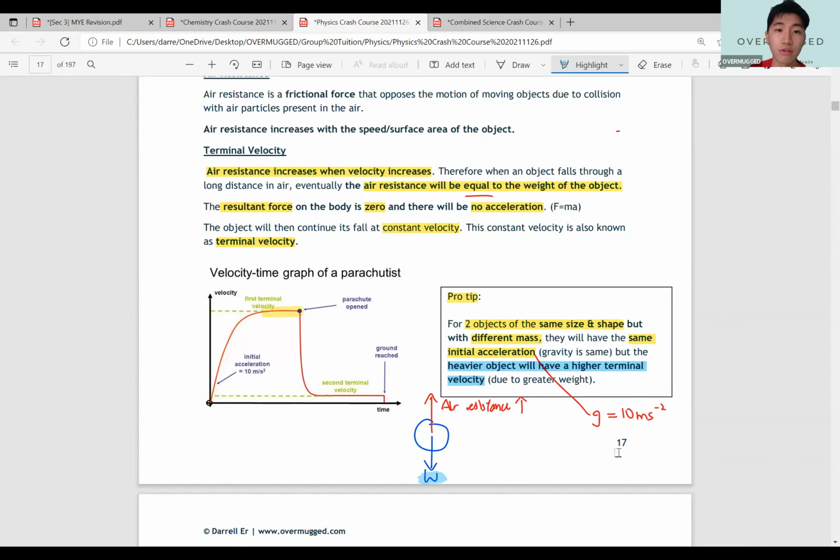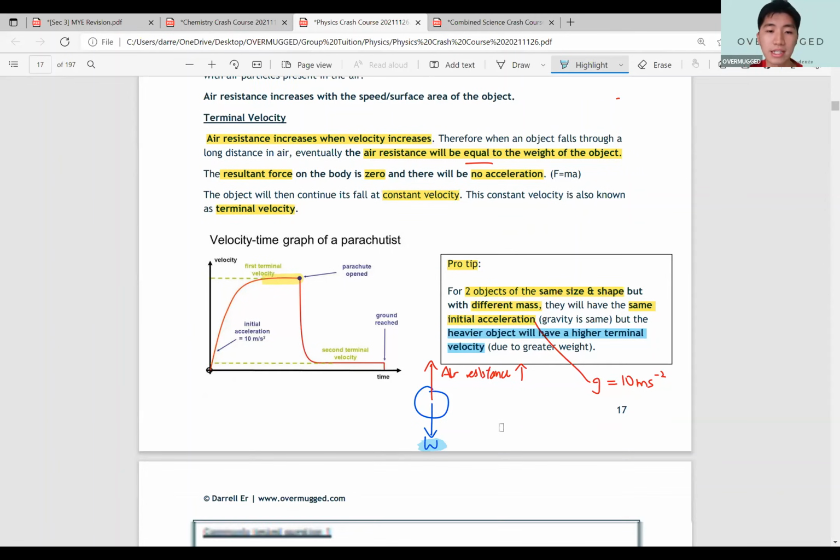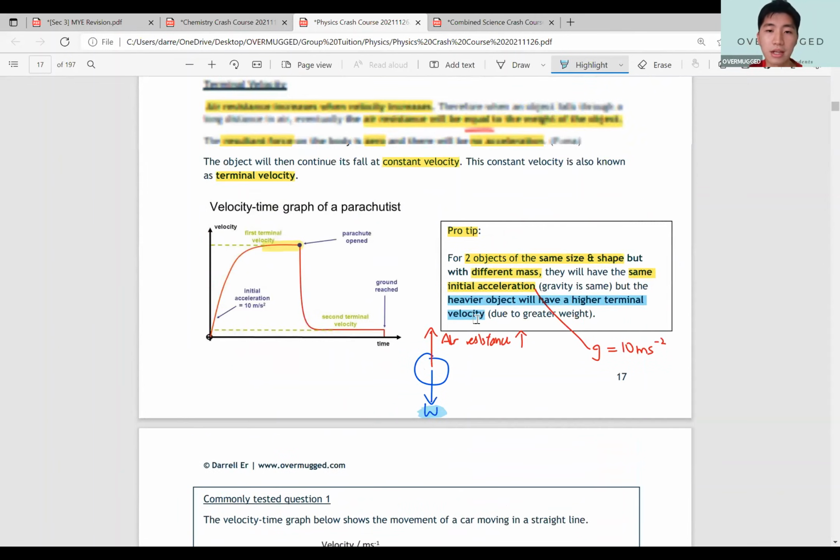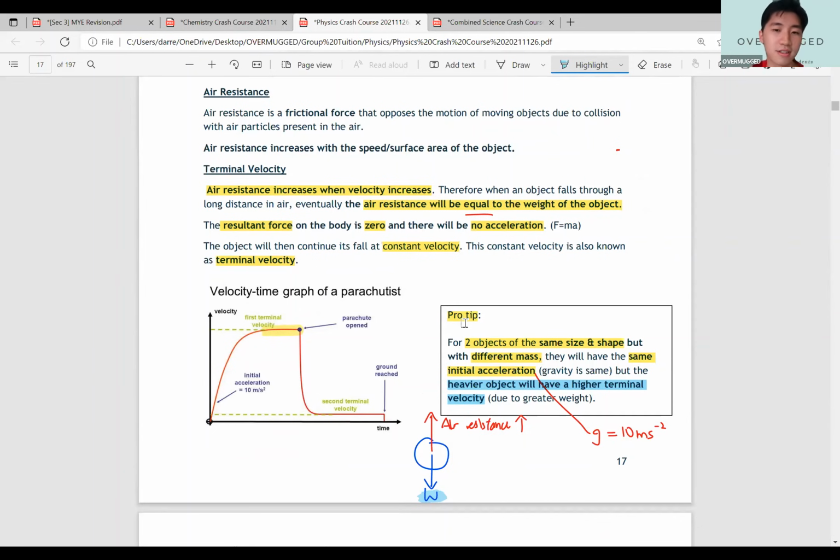For those of you with the curated notes, you'll know that there are many pro tips put throughout. These are where your most commonly tested questions tend to appear. Of course you have your worked examples later on, but I'm just telling you that the pro tip is there because it's a pro tip, guys. So please go and take note. Maybe just another 20 seconds for those that are still taking this down, and then I'll move on to the questions already.